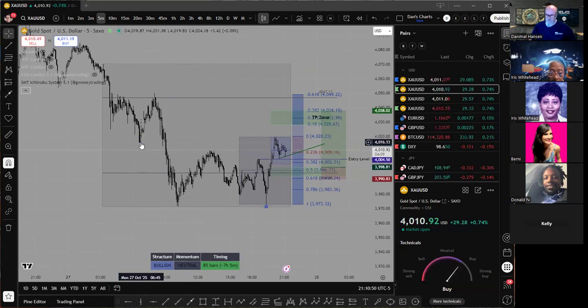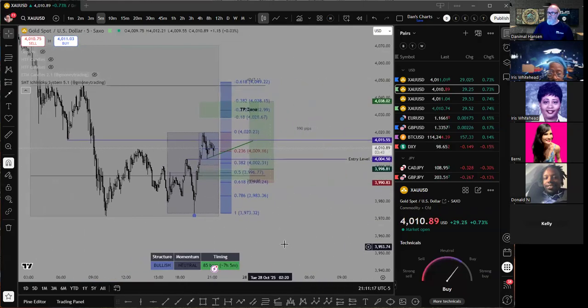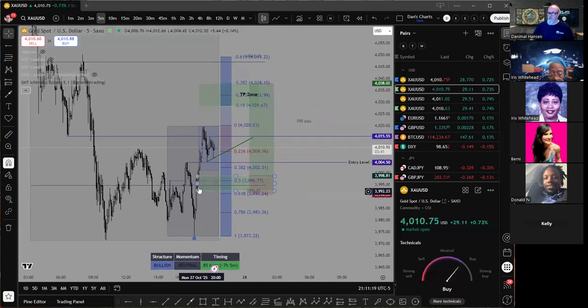Right job, wrong tool. There's the one. So somewhere in this zone is our 50% level. I'm saying somewhere right about there. And that's the only thing that's keeping price at bay at the moment. We came up, we hit the zero, had a retracement. Now we'll see if that retracement holds based on just this high.